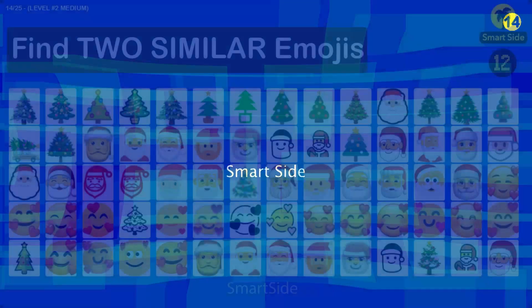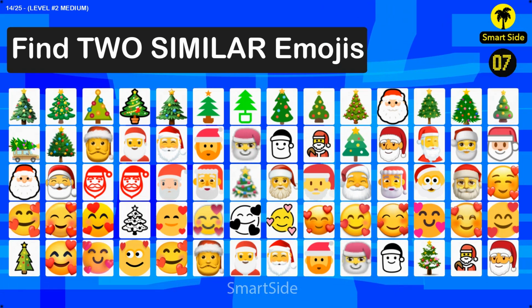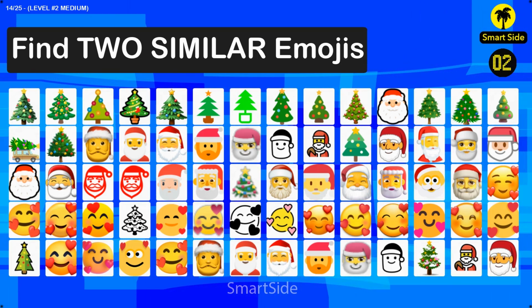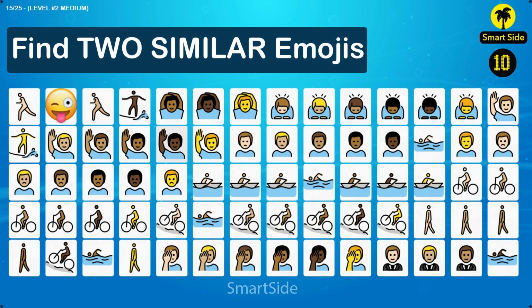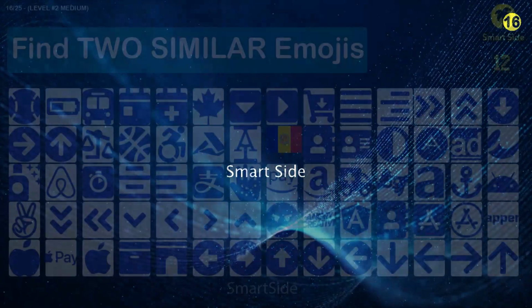Question 14. Find two similar emojis. The answer is here. Question 15. Find two similar emojis. The answer is here. Question 16.